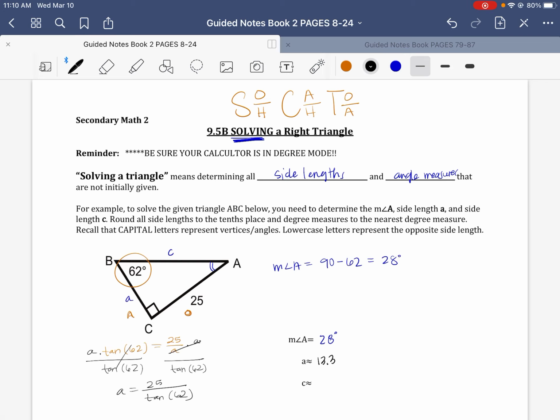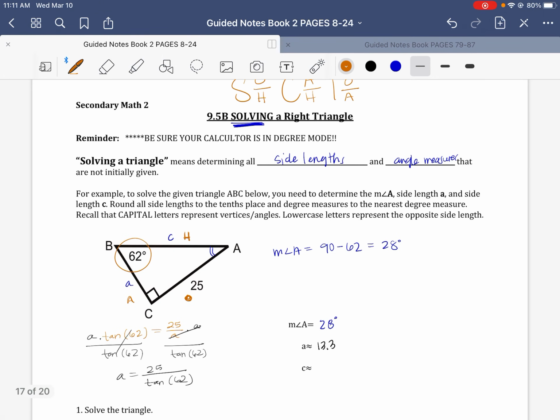Awesome. And then we can do the same thing as we're trying to find little c. This time, again, I know the opposite side, but this time I want to find the hypotenuse. If I'm trying to find another side, I would recommend using the side that's given to me, because if I use the rounded side that I just found, that's using a rounded side to find something that's probably more rounded. So I'm just going to use the opposite, but this time I'm finding the hypotenuse, so O and H, that leaves me with the sine function.